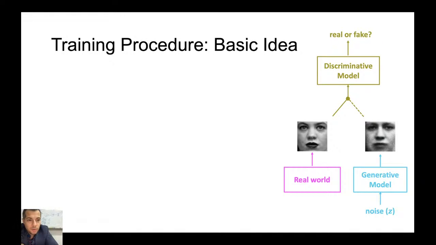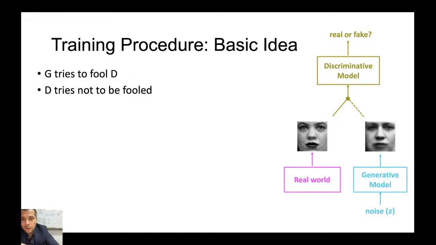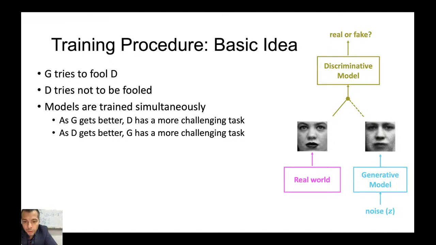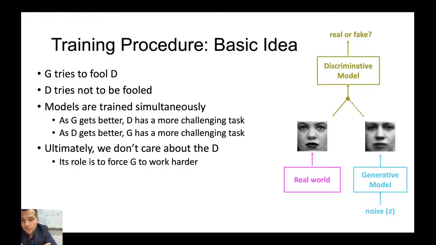Okay, so the training procedure is we train these models jointly. But the training can actually be done in one step. We can try to train the models alternately. So we have these models that try to act as adversaries. So as we improve one model, the other will have a more challenging task. So if the generator generates better images, then the discriminator will also have to learn to really look for finer details in the generated images in order to figure out that these are not realistic. And at the same time, as the discriminator gets better, then also G has a more challenging task in generating more realistic images in order to be able to be an adversary to the discriminator.